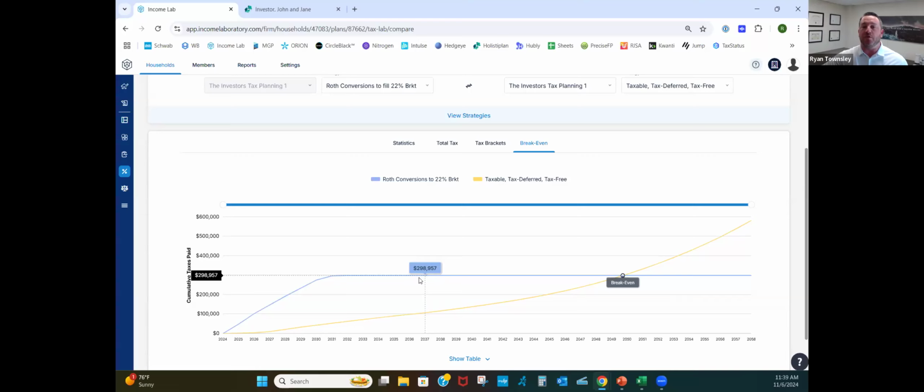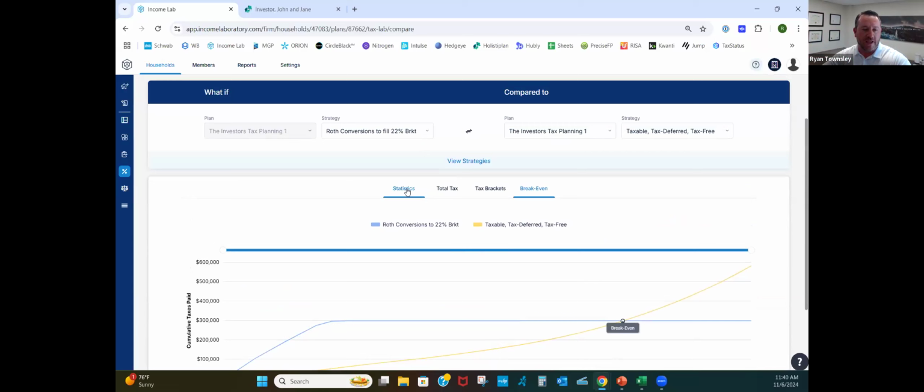But if by chance both spouses passed away earlier than the break-even age, then it would have been better not to do the Roth conversions. But unless you know something specifically about longevity or something like that, and you think they're going to live even an average lifespan, this makes a lot of sense. Number two, the biggest risk to Roth conversions is if the government decides to materially lower our tax rates for a very long period of time. And that's usually where, like me and the clients would all start laughing, because we know that that's a very low probability, right? The government typically does not lower taxes, especially not for a long duration of time, like a 30, 40-year retirement. So we can look at the break even and see what that looks like.